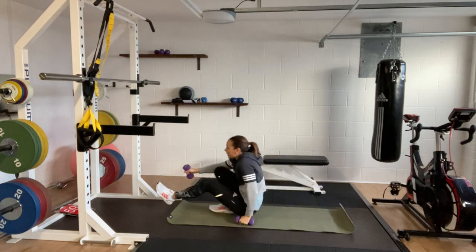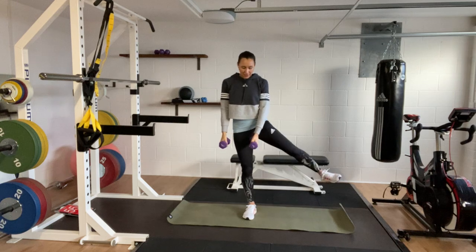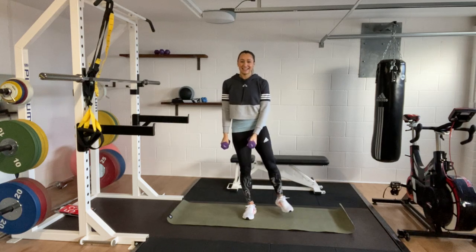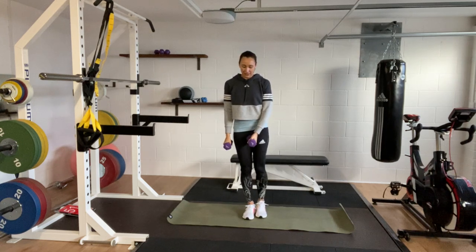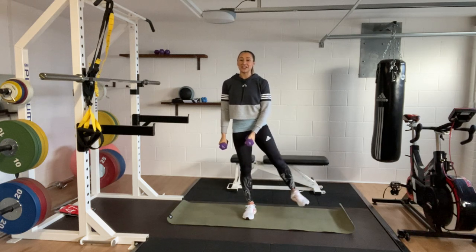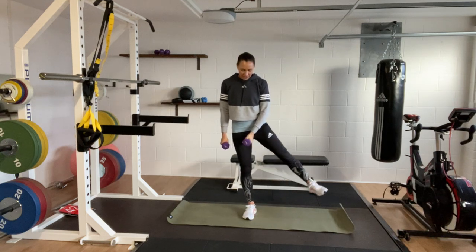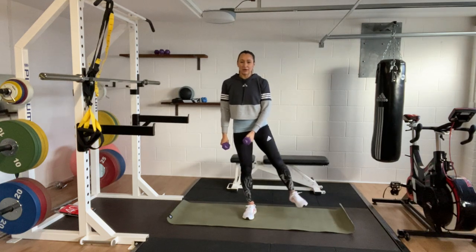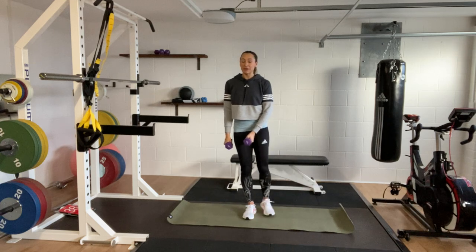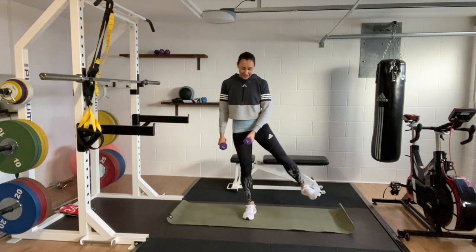Well done. Okay, onto your feet. So opposite side, taking that leg out and back in. Nice and controlled. If you are wanting to make this slightly harder, you could add in a TheraBand and tie that around your ankles and then take your leg out and back to the middle. That just adds a little bit more resistance. But for today, this is great.